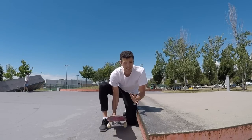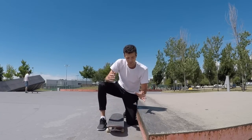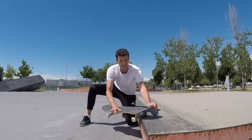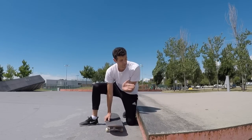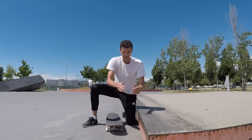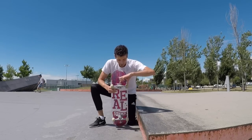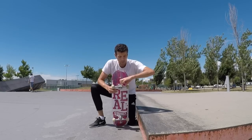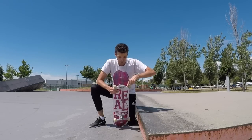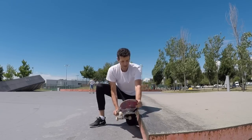Riding kind of parallel on your approach instead of at 45 degrees helps. If you're riding up at 45 degrees to plunk onto the ledge, your momentum is going diagonally to the ledge, and you don't want that because the ledge is straight. Here's how I visualize it: I focus my energy on this little inside portion of the truck — I visualize wanting to land on just that one inside part — and I focus my energy there and do that little ollie.